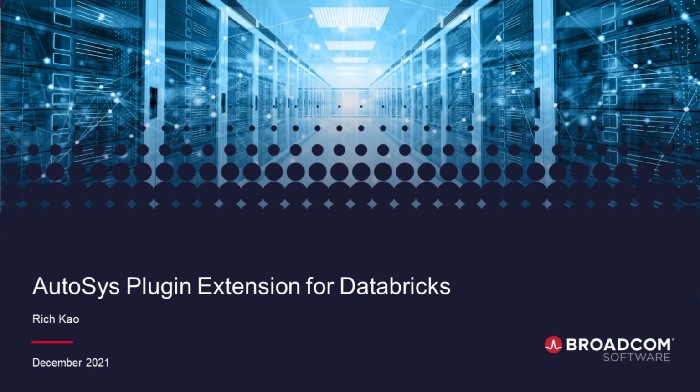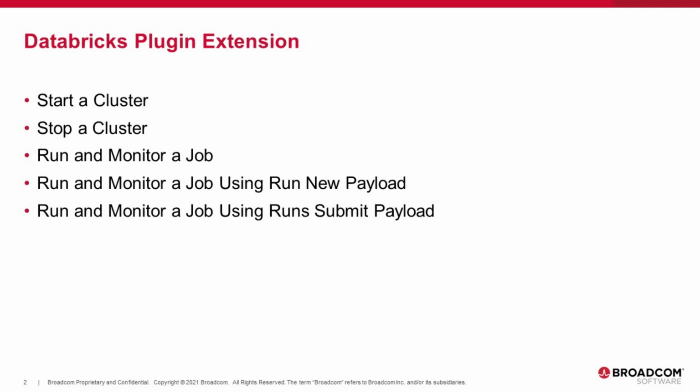In this video, I'm going to demonstrate the capabilities of the Databricks plugin extension. The plugin extension uses the Databricks public REST API to start a cluster, stop a cluster, run and monitor a job using the Run Now payload, and run and monitor a job using the Run Submit payload.